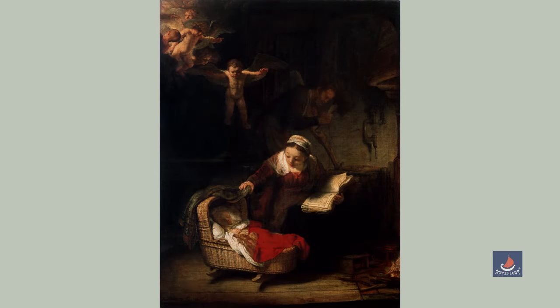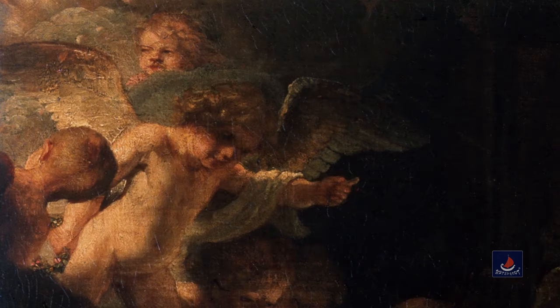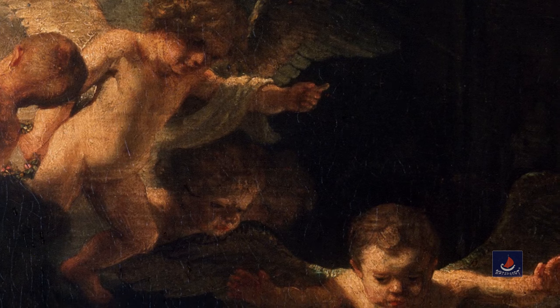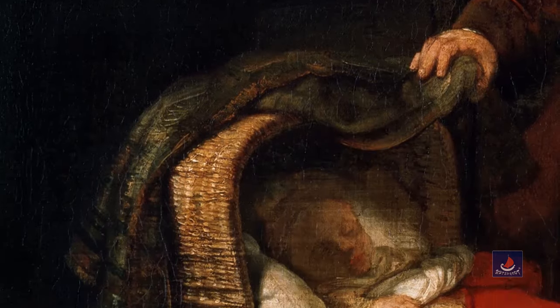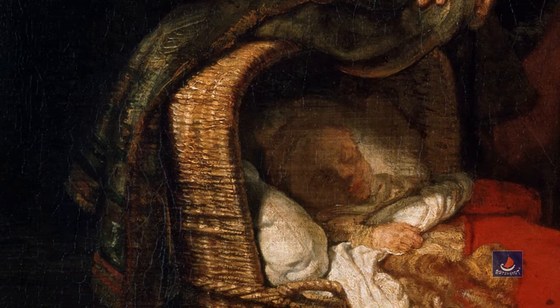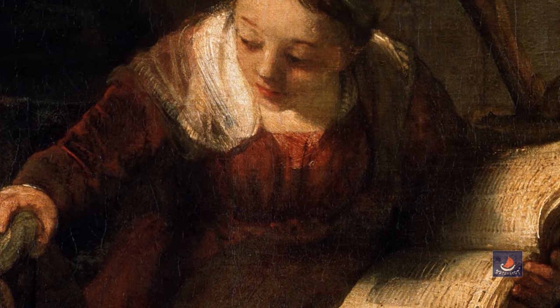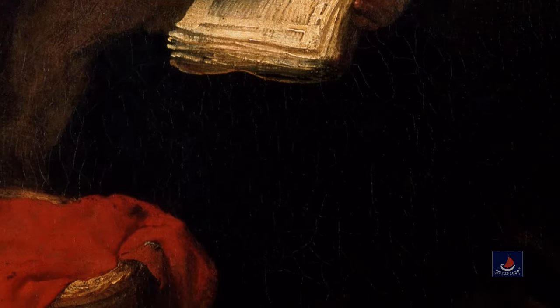Light was rendered by Rembrandt not only as a physical phenomenon, but also as a spiritual essence. In this domestic interior scene, light embodies life, love, and wisdom. In its flood, the angels are soaring, while its luminosity lightens the cradle with the child, Mary's face and the opened pages of a Bible. Fire symbolizes home.